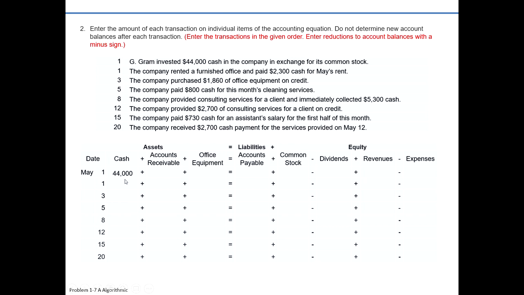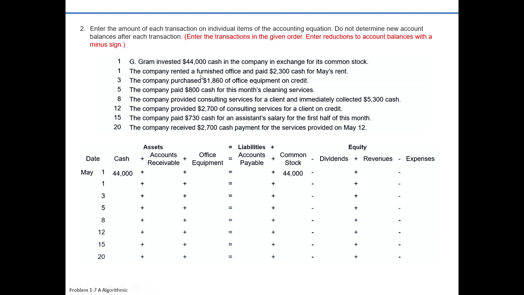Now we're not done because two things haven't happened. We haven't recorded effect on a second account, which I said was necessary. Our accounting equation's also lopsided. We increased assets, but we didn't do anything on the right side to balance it out with liabilities and equity. The other part of this transaction is the ownership interest in the company is increasing, and we'll represent that by common stock. So we're also going to increase our common stock by 44,000. So our assets are 44,000 equal our liabilities of 0 plus our equity of 44,000, and we're happy our accounting equation is going to remain in balance.